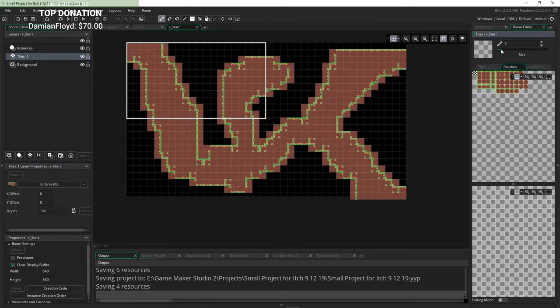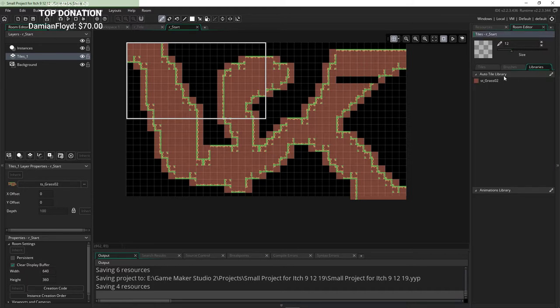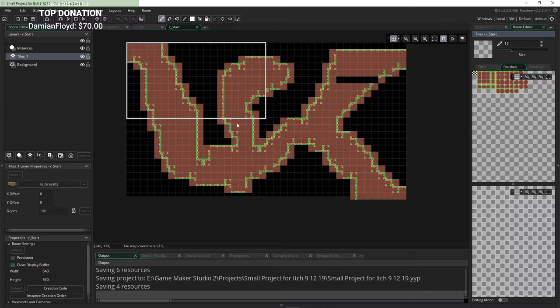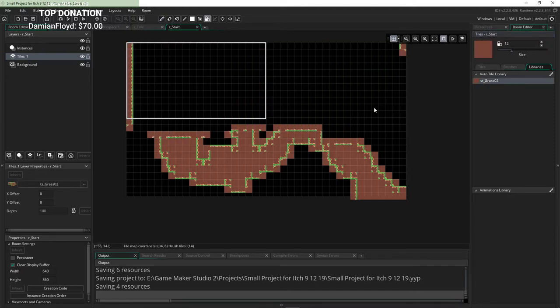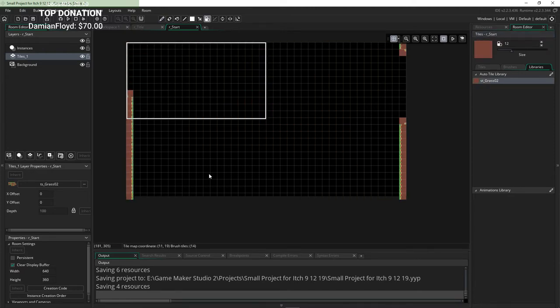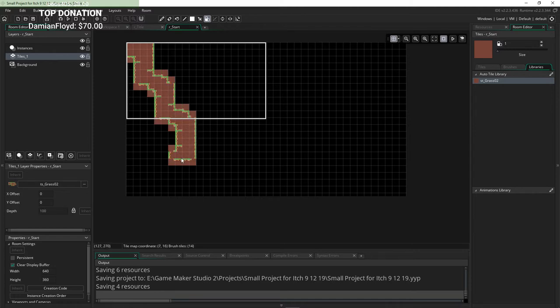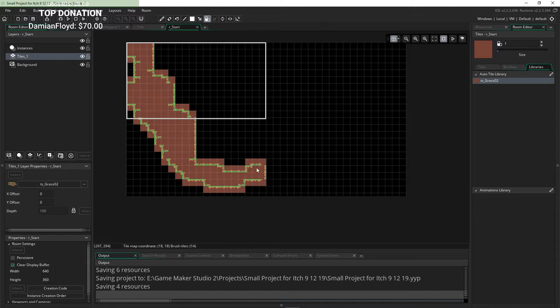So let's start by erasing everything. Oh, first of all, you can manually edit and design your map with the tile set, one tile by one tile, or make brushes, but I want to set up an auto tile. So I'm going to erase everything here. And then I'm going to try to draw, like, a map.